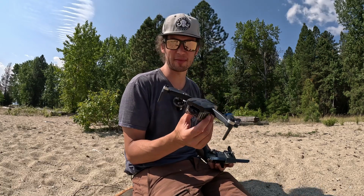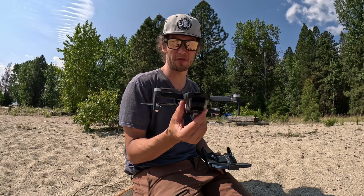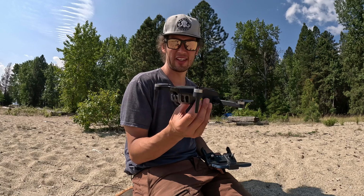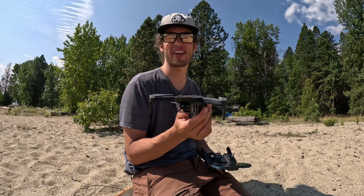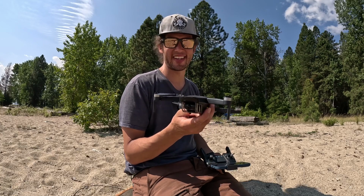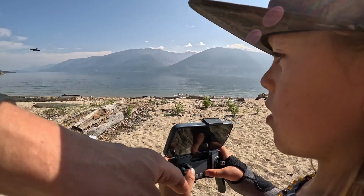It's pretty fun for the boys to be able to learn how to fly a drone. Check it out. I think they'll get better with time. We'll just take it out maybe once or twice a week and try to improve our skills with it. And then maybe we can use it to document some canoe trip stuff or mountain biking and get some of that footage. But press that home button. Stop there. Press that. Yeah.